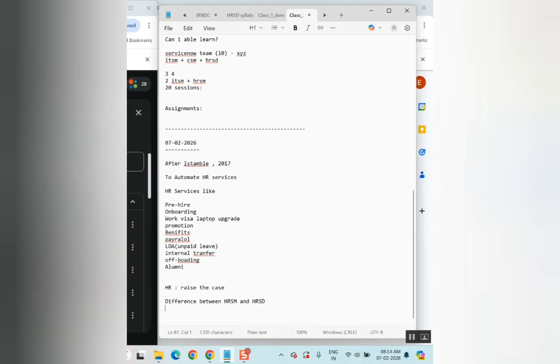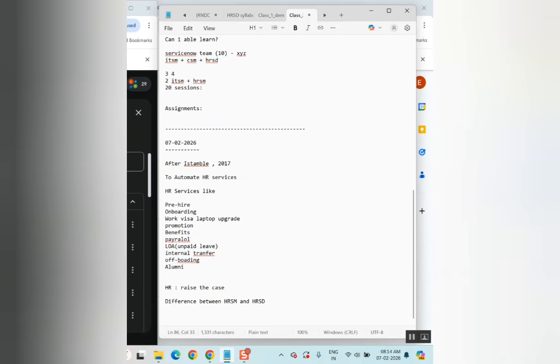Any doubts? This is one important question from an interview perspective. Basics: what is HRSD, what are the HR services. All this we will see, where we can see in the case form. After that, the main differences between HRSD and HRSM. Right now we don't have HRSM, just the name got changed in the current version. SM means management, and SD means delivery. Does payroll also involve the compensation rollout, CTC, offer letter, everything? Everything comes under payroll only.